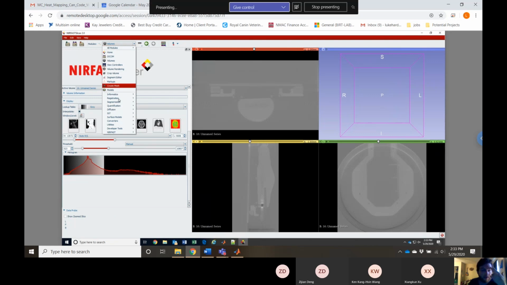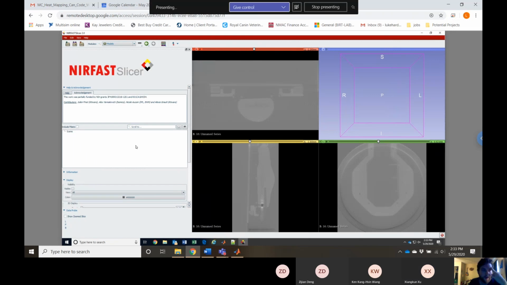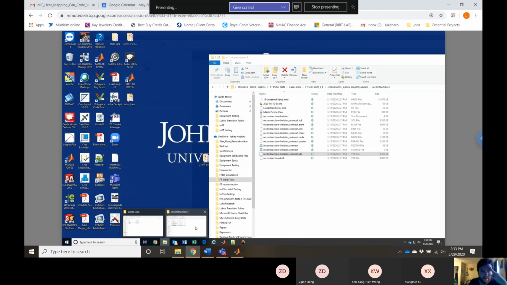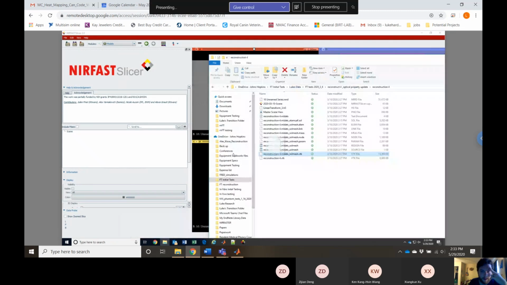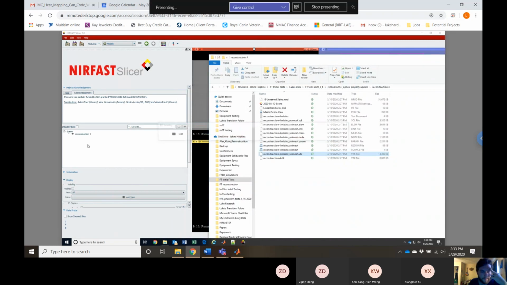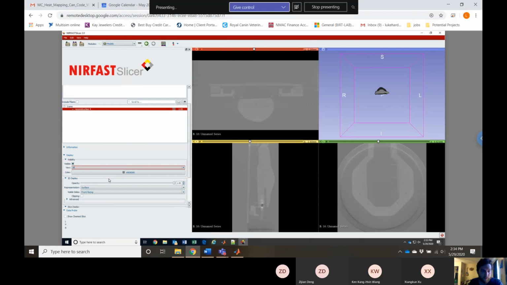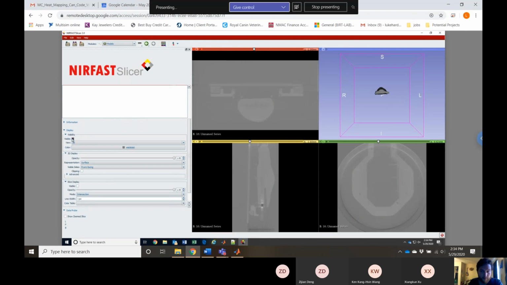Once you have that, you can go to models. Typically there'll be nothing in models. So this is where you take that VTK file, you grab it, and I just drop it in here, and it'll say, hey, do you want to do this? And you click OK. Then you have this, called Reconstruction 4. Obviously we want it visible.